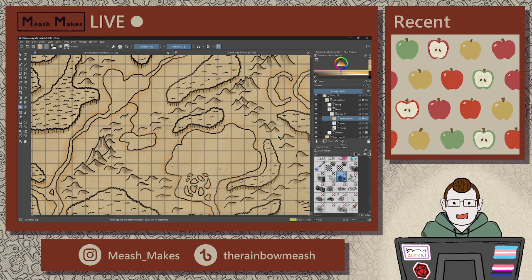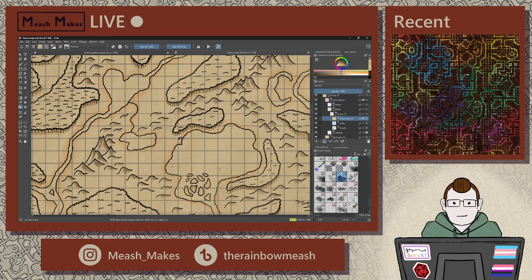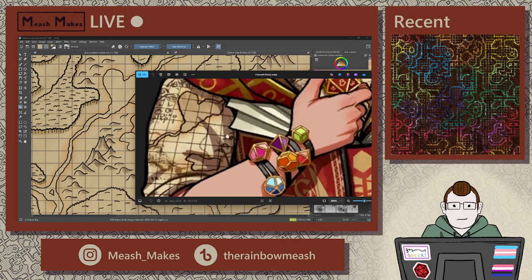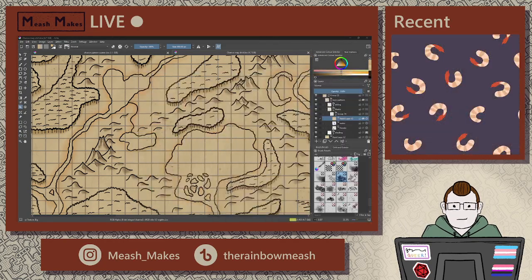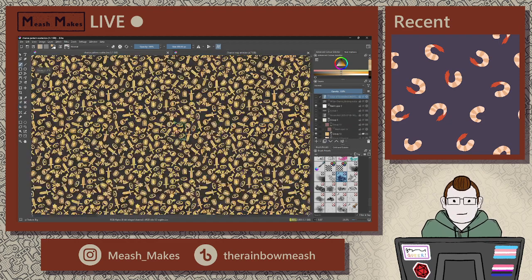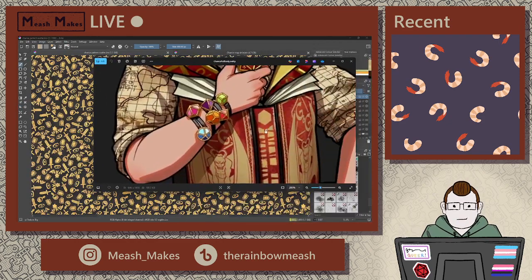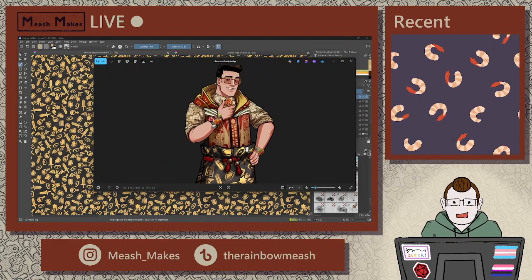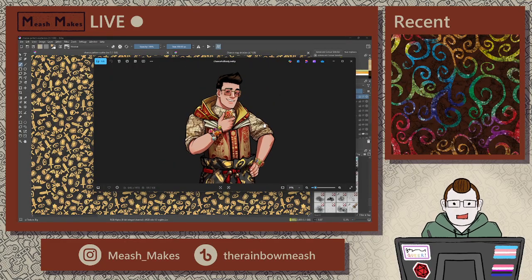Okay, I'm gonna hop off now because I've been doing this for 3 hours now. I was only supposed to be doing this for 2, but I've got this pattern done for Chance's shirt, and then I've got this pattern done for his trousers. The only other pattern I need to do is the, doesn't have it in the sprite, but the cloak. That's an extra thing.